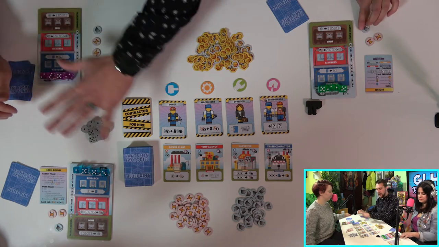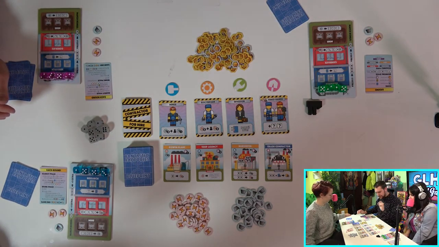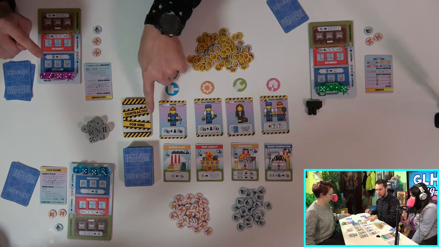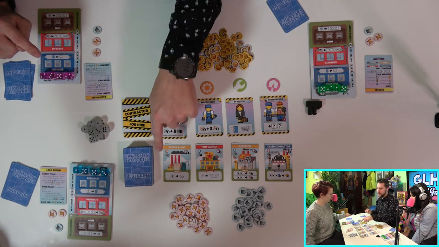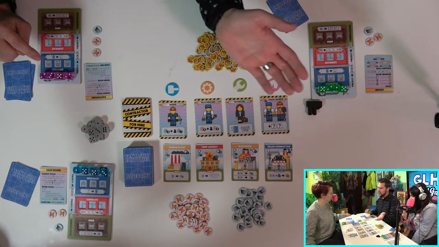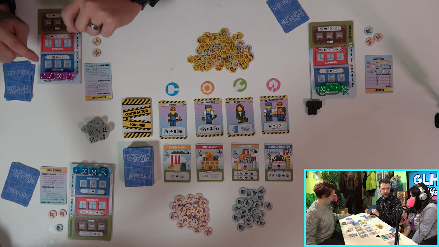During the market phase, if you do not like any of these, or you want to prevent someone from getting them, you may pay either an energy or a metal and discard one row. Not all 8 cards, but just one of the 2 types. All those cards go away and a new one comes out. You can do that on your turn in the market phase. Everybody clear? Yep. Market yes.